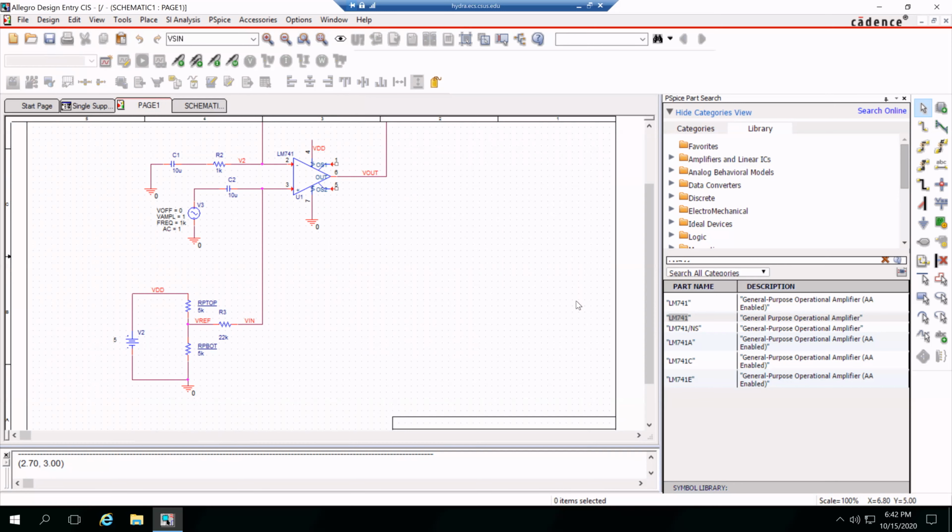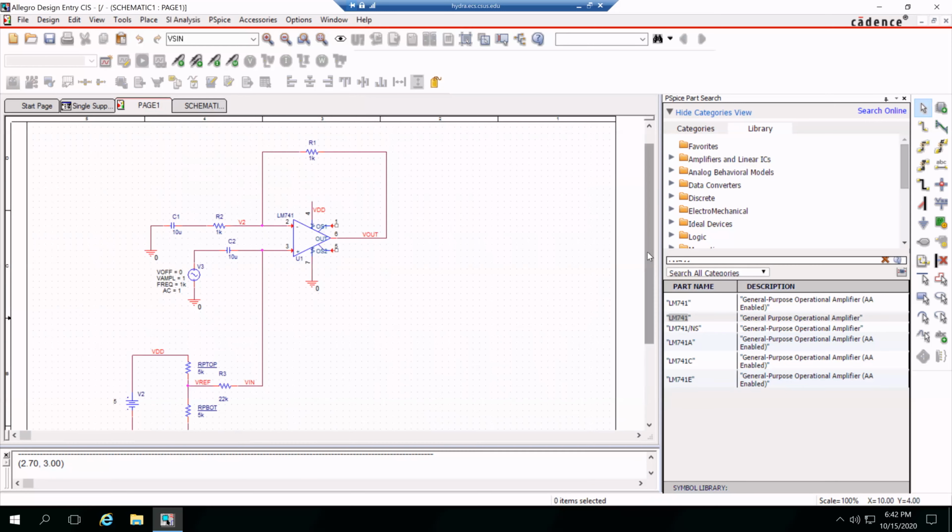Okay, so the way I have it drawn right now, this is your potentiometer, your RP top and RP bottom. I got the wiper set right in the middle. So that's going to give us 2.5 volts here on VREF, 2.5 volts on VN. Then we'll have 2.5 volts on V out and 2.5 volts on V2. Here's our function generator right here. We're capacitively coupling a signal coming in, right?